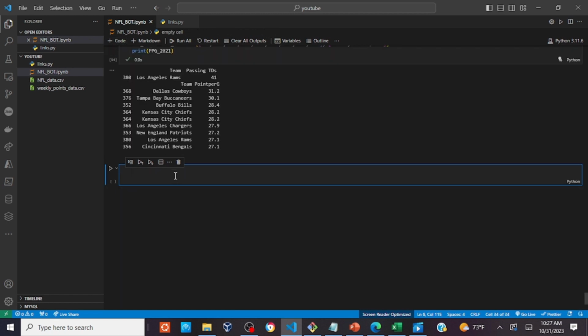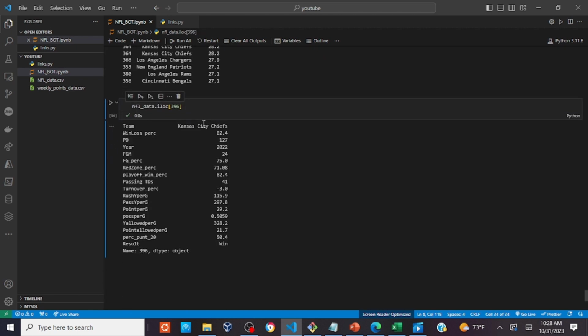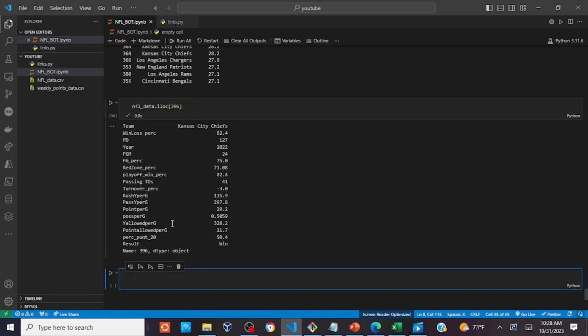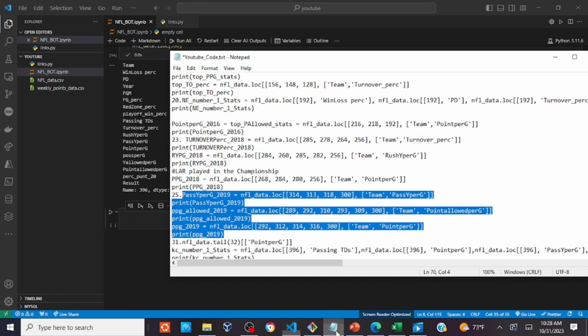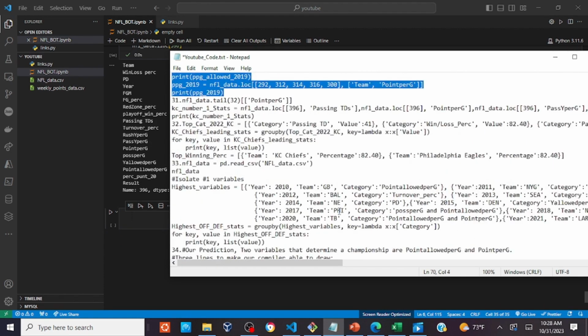And then finally, we are at the Chiefs, last year of our data set. Kansas City Chiefs here. And let's paste that in.